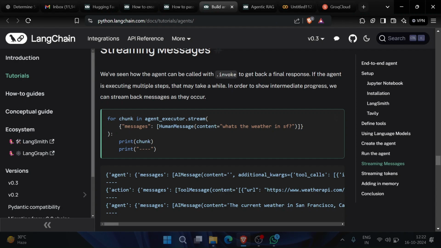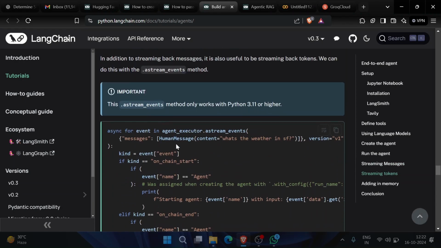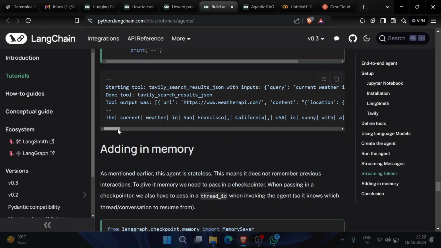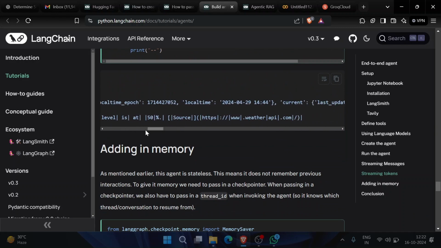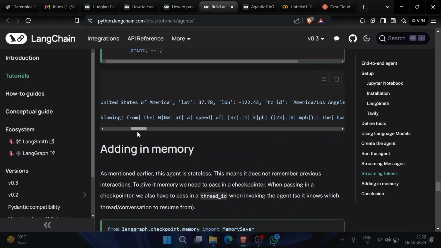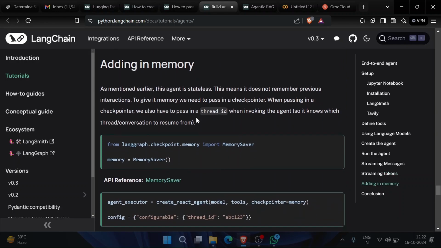Okay, next, if you see here, we can stream the tokens. You can see here we know token-wise, these are the individual tokens, so we know how many tokens are being generated. And also we can add memory. The thing is, if we chat with a model, give some information and chat for some time, and next time we chat with the same model, we cannot introduce ourselves or the problem to the model again. It must have some knowledge about what we discussed and asked in the past.